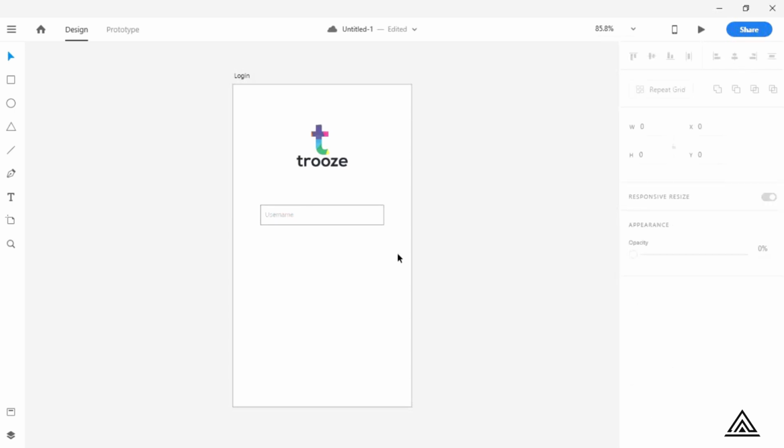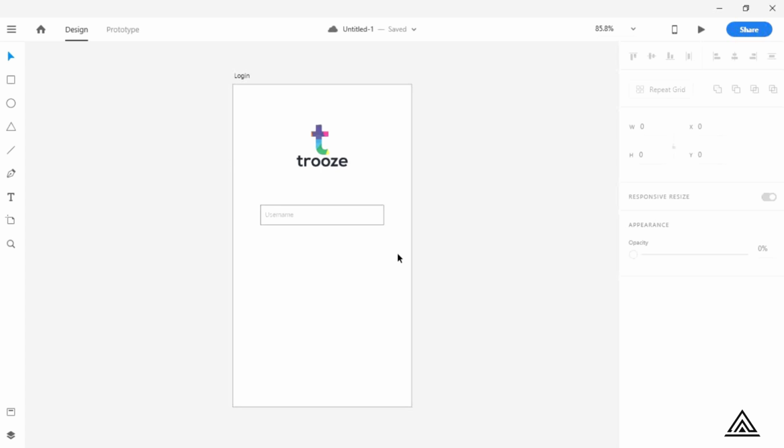This is how any form field on this particular application is going to look, whether it is the login form or the sign up form, or any other form like the contact form. I'm going to follow the same style, the same dimensions for the form field, and the same character style for the label text.